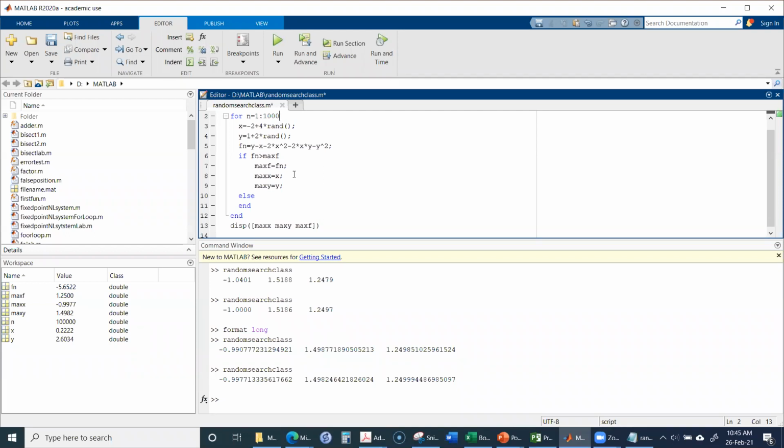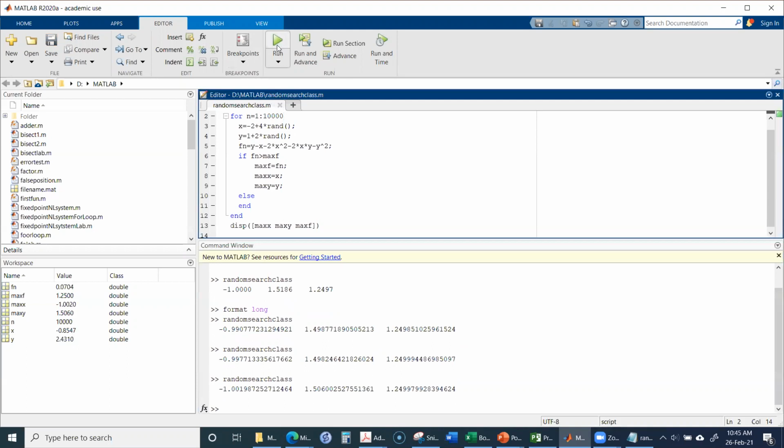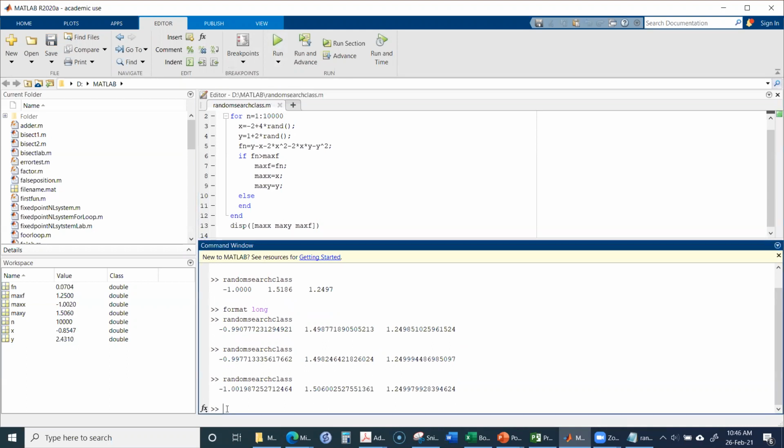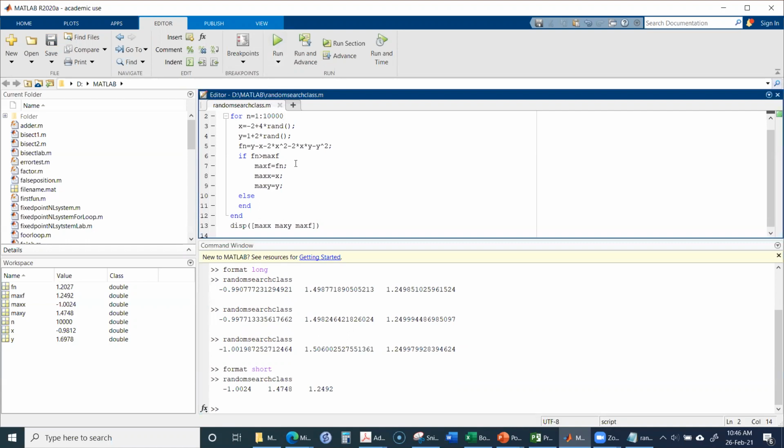So maybe for general purpose, 10,000 iterations may be enough. Okay. So we can change the format back to short. And then if we run again, now I will get these answers in 4 decimal places.